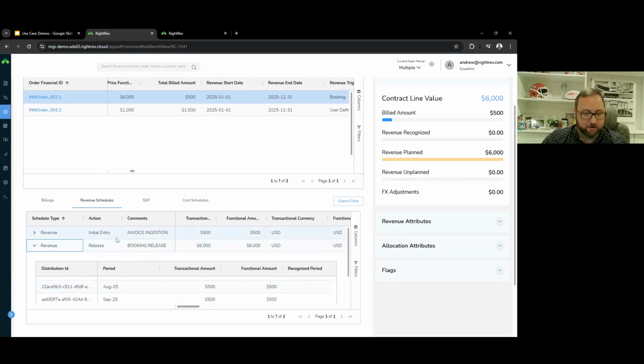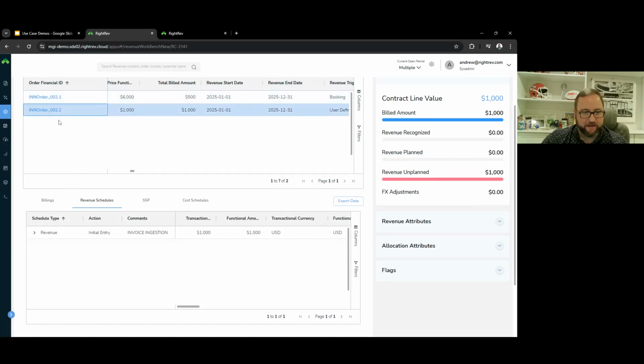We can also see we're layering in the invoice itself. So this is our January invoice showing that, again, we're tracking this as a deferred revenue item in a contract liability position. We then also support SSP and cost. In this example, those are not applicable, so I will move right past those.